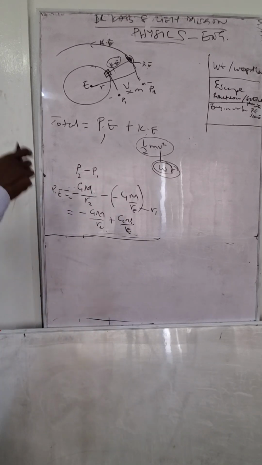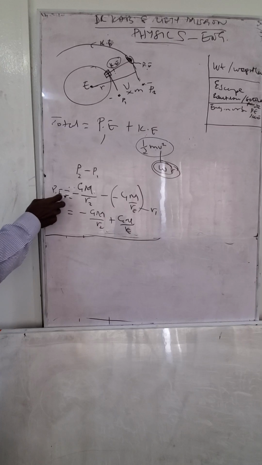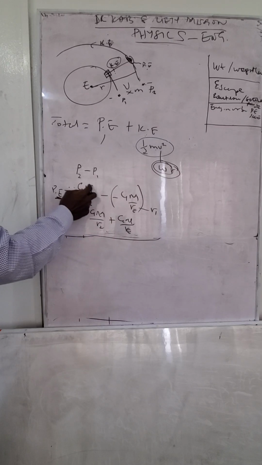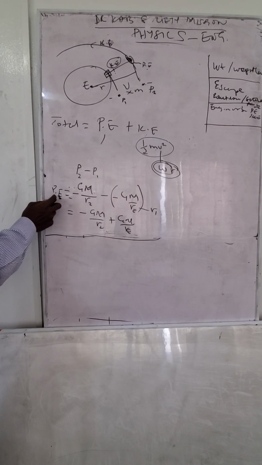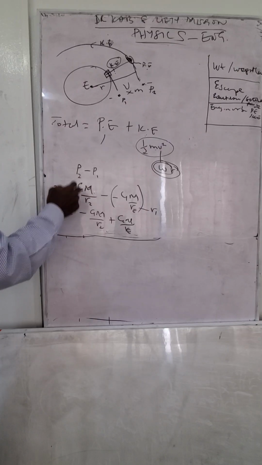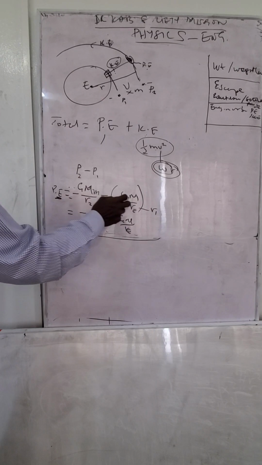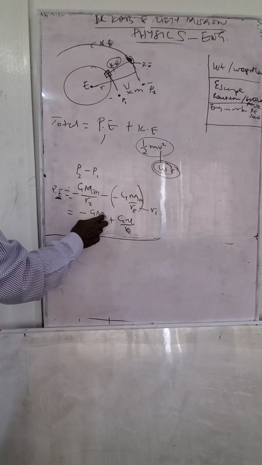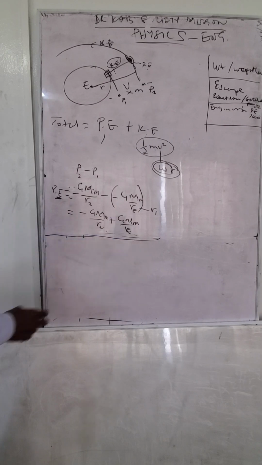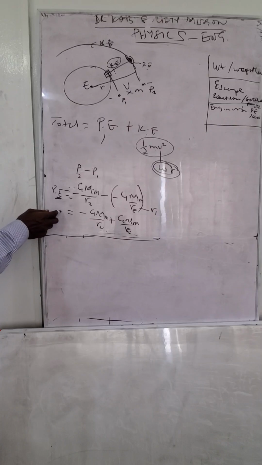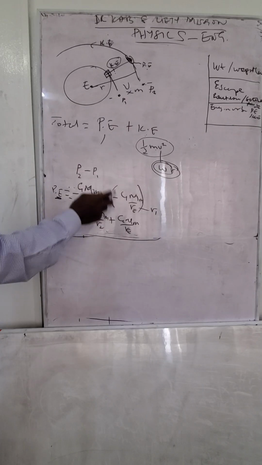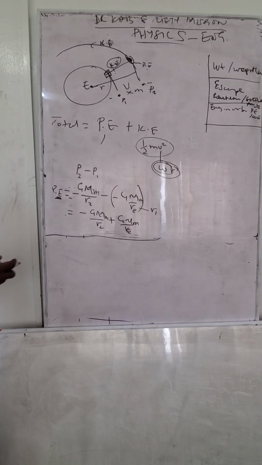Let's remember potential energy. So this is an expression for potential. To get the potential energy we have to multiply by the mass. So it's potential times mass. This times mass. So this will be this, and this will be that. So that's energy. If it were just potential, then the expression holds. So let's look at something else here.